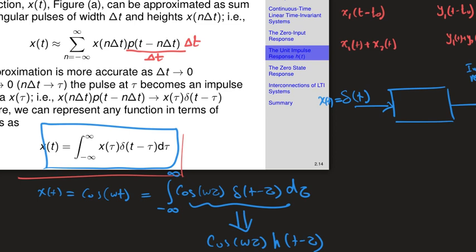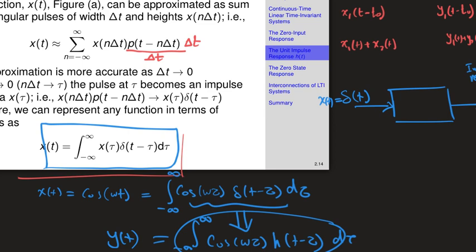Now, if I do the addition at the input, what happens at the output, because the system is linear? Those different terms are added together, which means I still have the integration, that's the addition, d tau. This now becomes the expression of the output. A single term is the output that I got for a single input term. When I add the input terms all together, I get the input, and when I add all those output terms together, I get the total output.